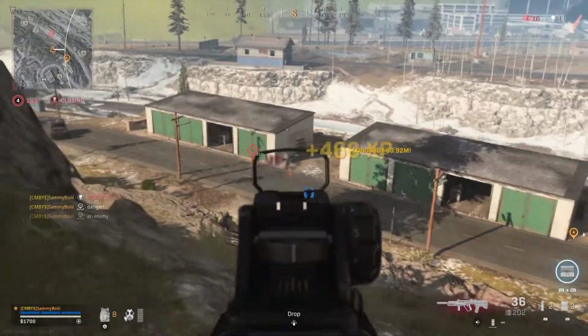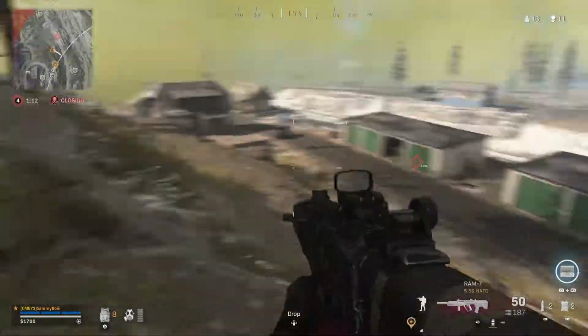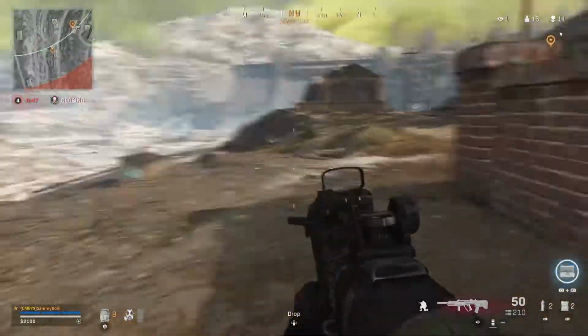So, you can see, once again, Ram 7, if you have not tried this gun out, it is an absolute beast. That was probably the quickest I've ever killed someone with an AR in my life, to be honest. But that actually wasn't the same guy that I shot at initially. They did have different skins, so I was pretty sus at this point.